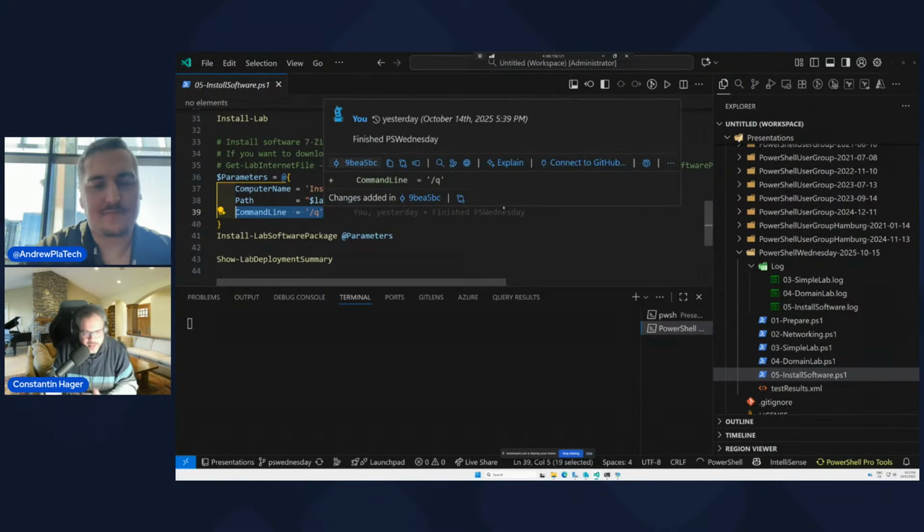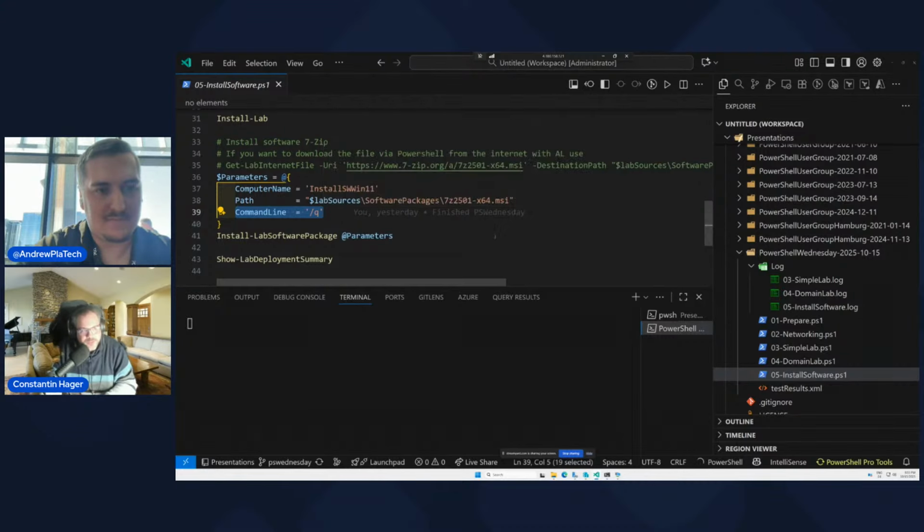If you have an exe or so, you have to provide the command line to install it silently. So that's also a must. If you install a lab software package, it has to be a silent installation, because if you can't interact with the command line, that's a bit problematic. So it has to have a silent installation.